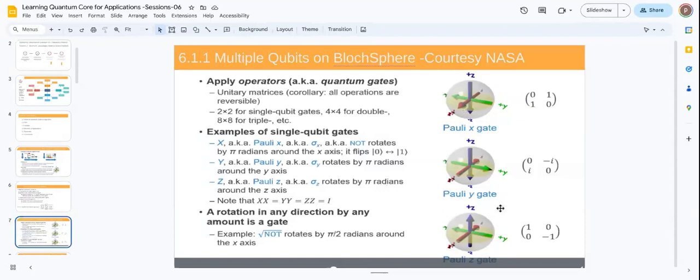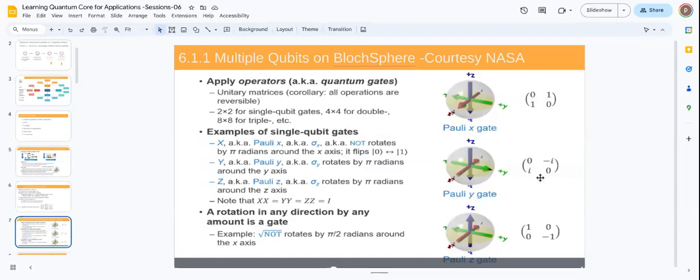When you say Pauli X, as I said, it has off-diagonal 1s. The identity matrix has diagonal ones. This is 2 by 2. We are talking of qubits: for a single qubit you will have a 2 by 2 matrix. For 2 qubits you will have 4 by 4. For 3 qubits you will have 8 by 8. So this is 2 by 2 for a single qubit. This is Pauli X, this is Pauli Y, Pauli Z.